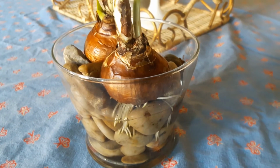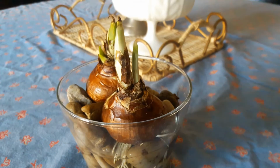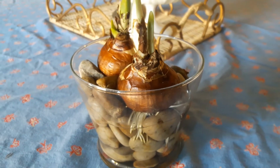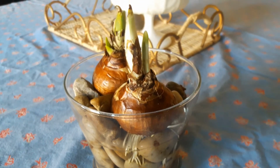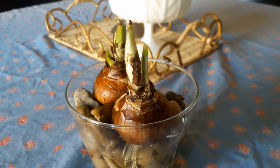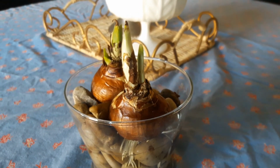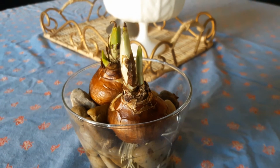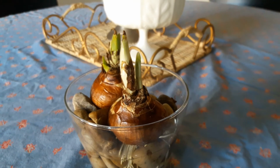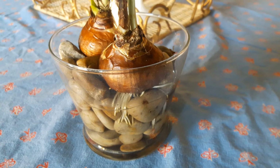But again, these all came from the exact same bag of bulbs that I received, so it's just curious to me how they all grow at a different rate. But it will be good, because that means that I'll have these flowers for longer. When the other flowers have finished blooming, these will just be starting to bloom, so it'll be nice to have flowers for much longer than anticipated.